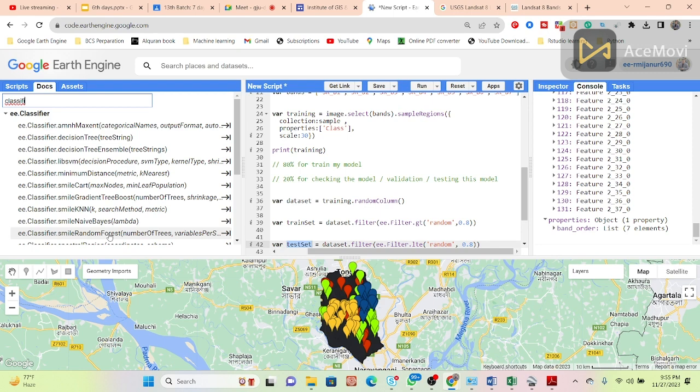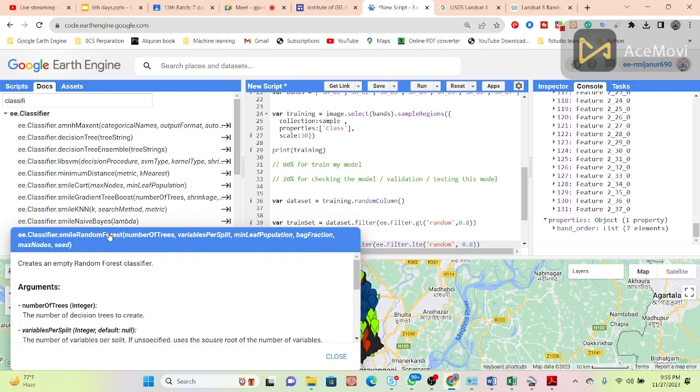So we just use a function and apply the random forest easily. We don't need to put in any type of equation. We can simply use this function as a random forest, the minimum distance as a function, and the classification and regression trees as a function.